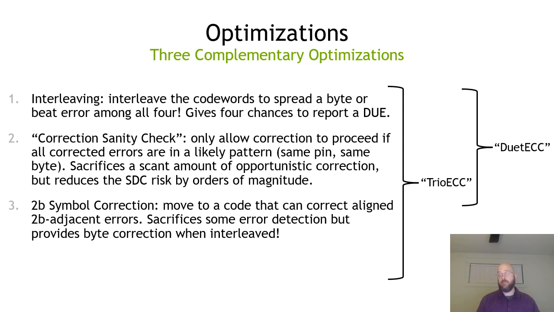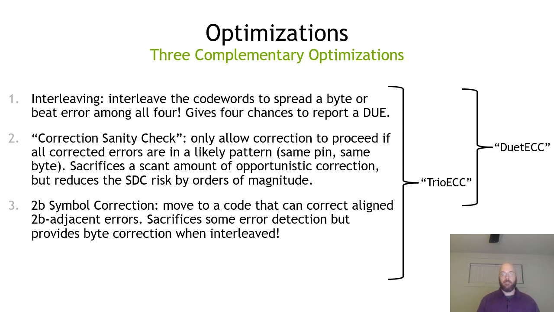Due to the lacking SEC-DED protection against multi-bit errors, we explore the ECC design space using 3 complementary optimizations that are inspired by prior work. The first is code word interleaving, where the code words that make up each memory entry are interleaved in a checkerboard pattern to spread each byte or beat error among all 4. This increases the chance that at least one code word will flag a DUE, avoiding silent data corruption.